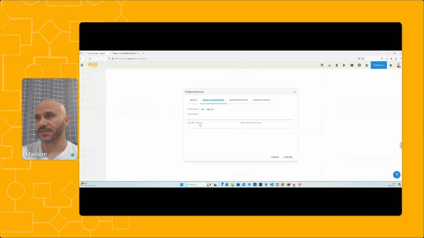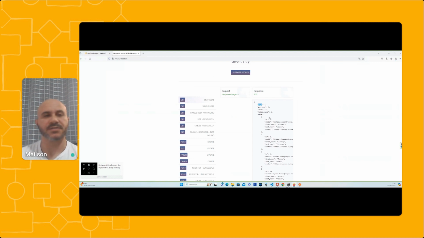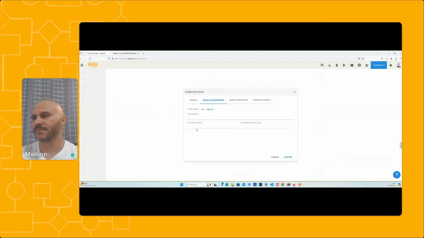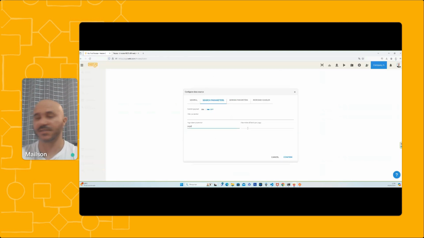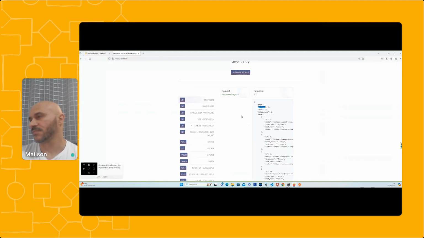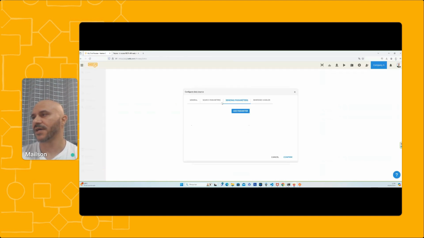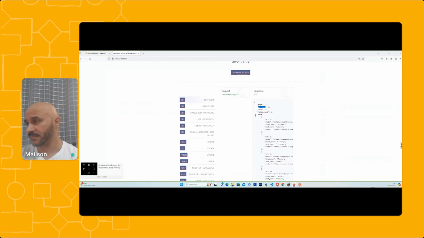So for this example, I'm going to use some parameters here as well. The pagination parameter that is represented in this data is page. I'm going to use page, and the items per page parameter is called per page, right? This parameter of items per page, I'll use this one here. They are not using any other parameters. You can see they are using page, but I'm already using this part here. Okay.